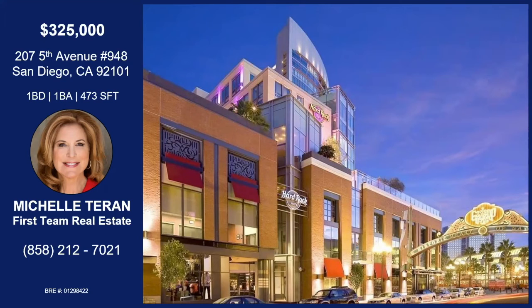That was Michelle Turan with Fifth Avenue, unit number 948. This is in the Hard Rock Hotel. You will be a part of Rock Royalty with this unit. You can own this unit and stay there 28 days of the year. Hard Rock rents out the room for you and you receive revenue from that. You're close to Petco, Gaslamp District, and have a valet, pool, restaurants, bars, and stores all at your fingertips. This is a ninth floor unit, a big unit with balcony, very light and bright inside. You can see the San Diego Bay, and it's just a phenomenal investment property. If you'd like any more information about this home, you can contact Michelle with the information on your screen.